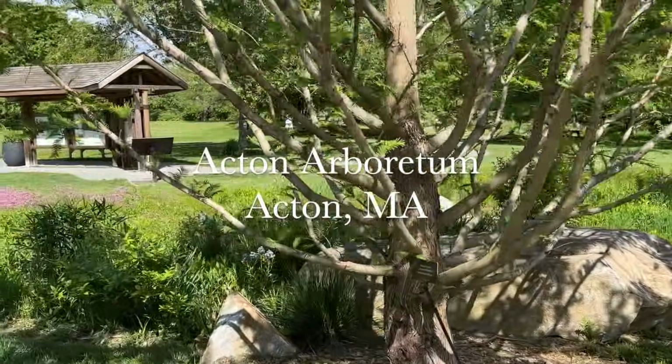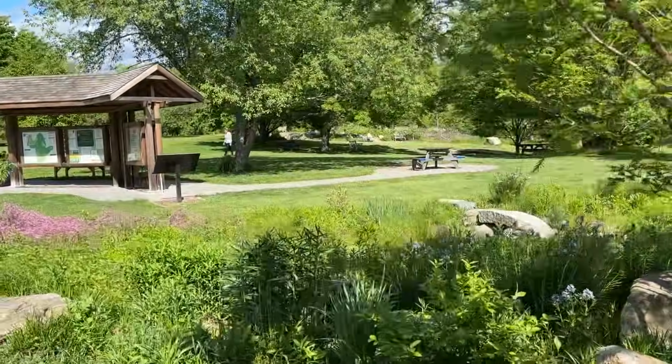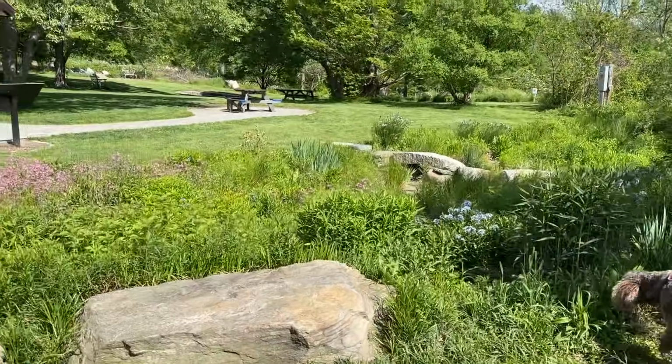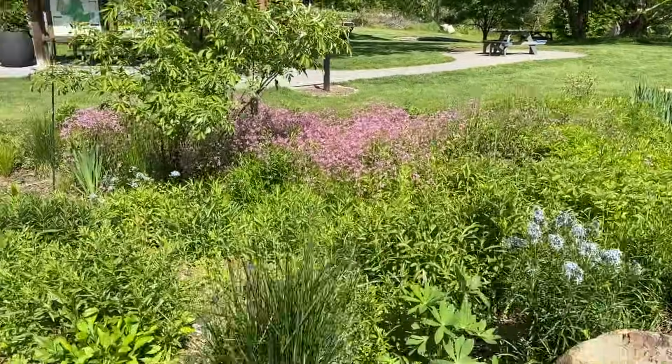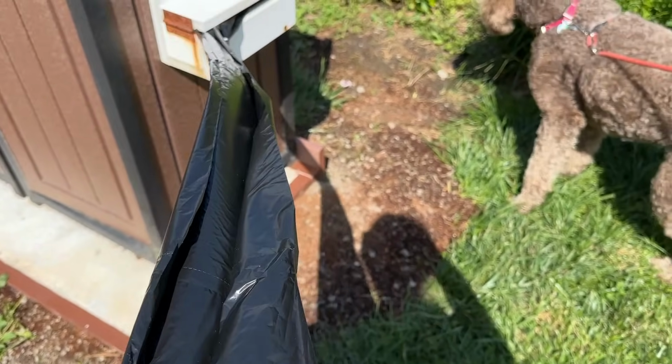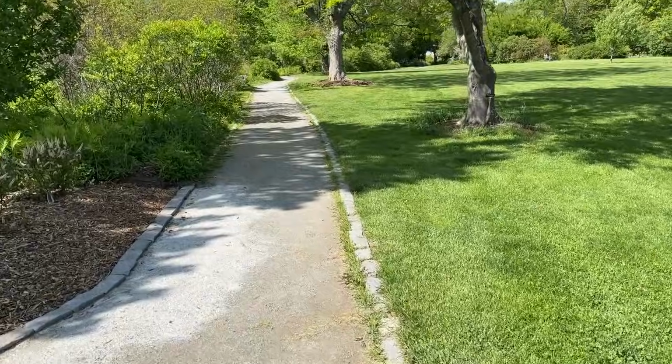I'm going to take you on a little walking tour of Acton Arboretum with Willow and Ben. He's here. That's not a doggy bag. Oh yes it is. Wait a minute.